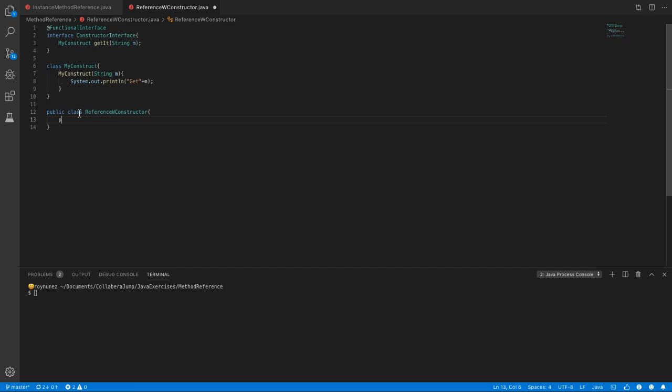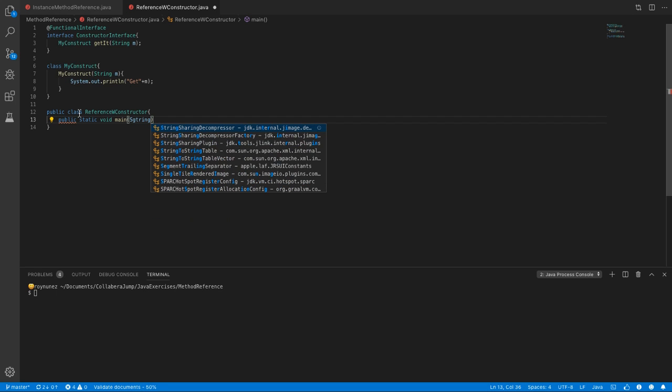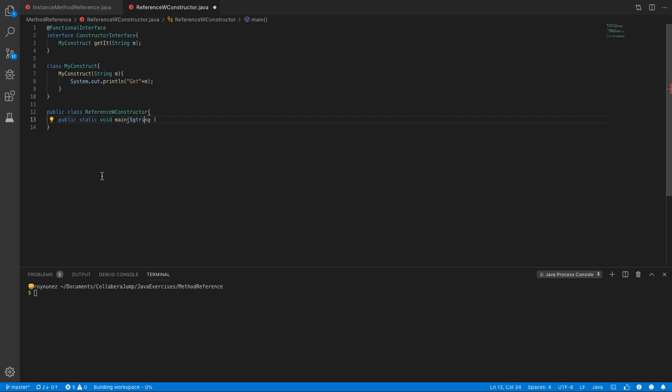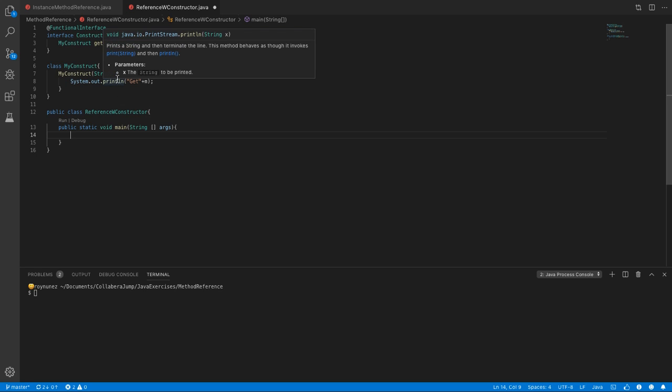Let's define our main method, public static void main String args. Now inside our main method, we're going to go ahead and instantiate a new object of the myConstruct type.